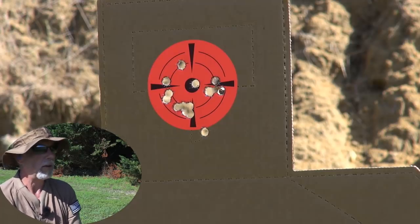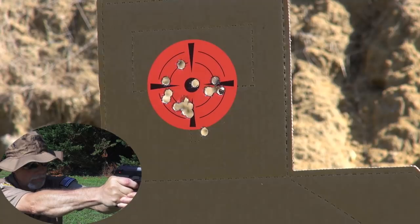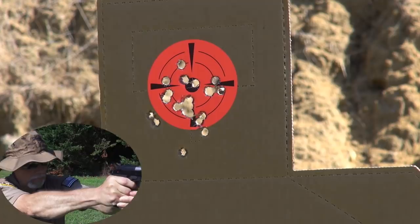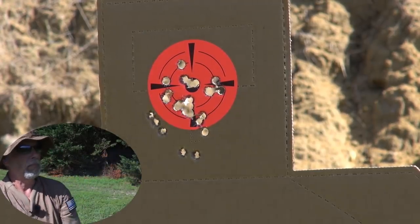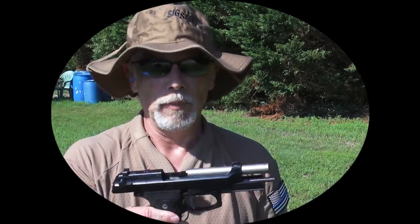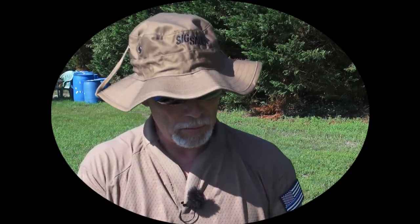Again, let's start out double action. Nice. Very nice shooting gun. I really, really am enjoying it. I'll show you lots of close-ups, talk about the specs, some of the minutia when we get back to the workbench where it is air conditioned and I can enjoy that a little better.